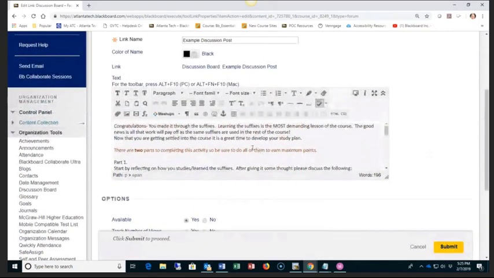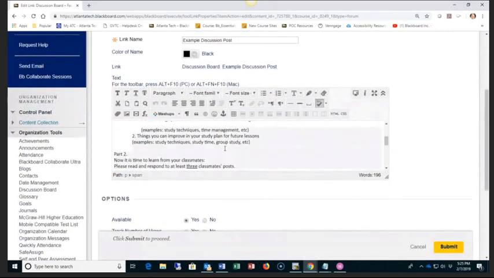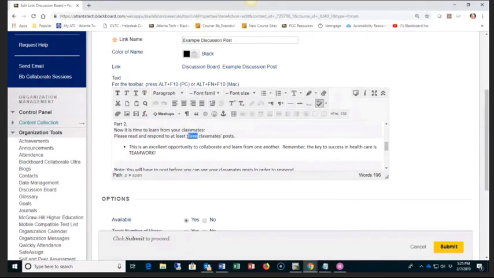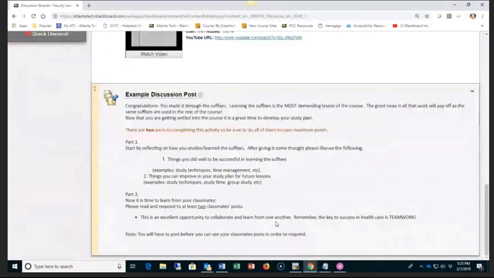But you can go in here and say, oh, I didn't really mean to say 2, I mean 3 classmates, let's just say 2, and hit submit. And if we go back to it, it will update there. What you cannot update from this edit point are the due dates or the date of activity.